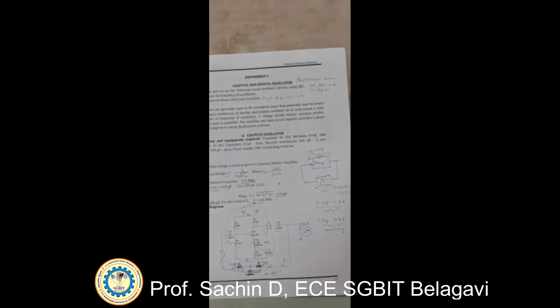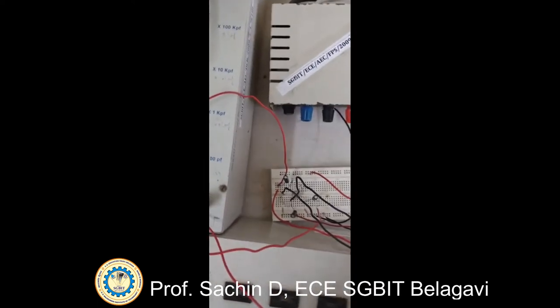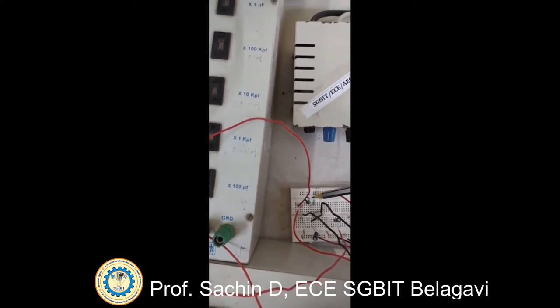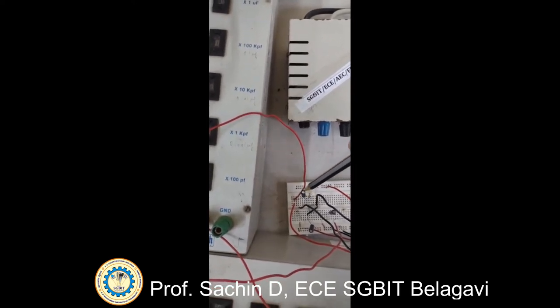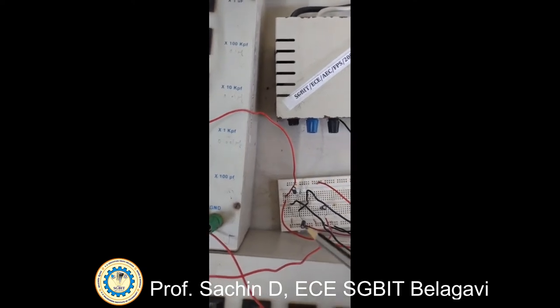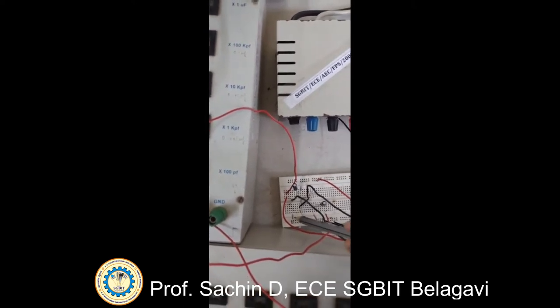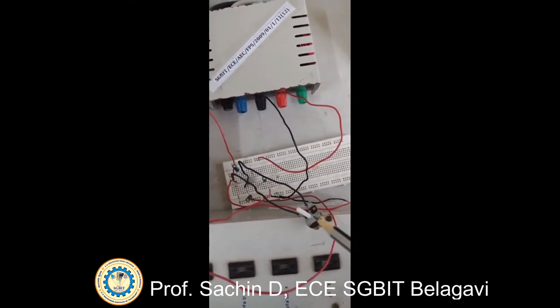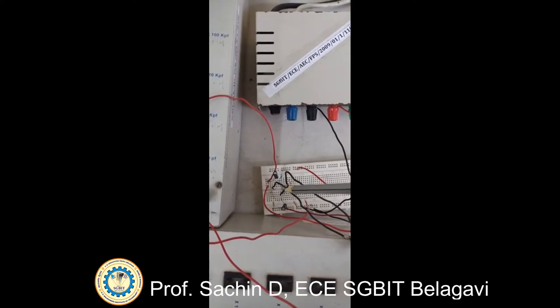Now, as per the circuit diagram, we need to rig up the components on the breadboard. After connection on the breadboard, this is how it looks. This is my transistor SL100, this is my collector resistor RC of 1 kilo ohm, this is my coupling capacitor C2 of 0.47 microfarad, and this is my bypass capacitor of 47 microfarad. Here you can see 270 ohm, connected to a pot. I have taken a 5K pot, and I have set this pot to a minimum level.